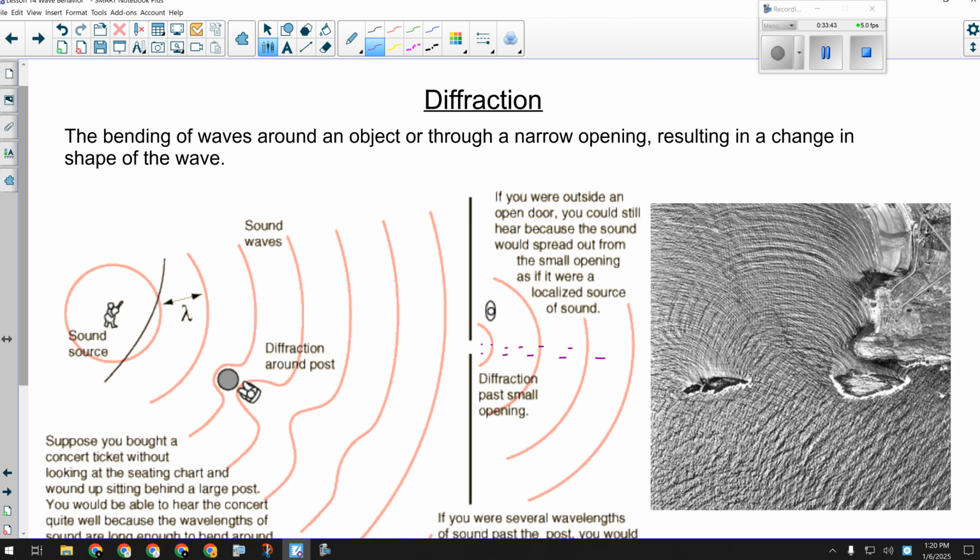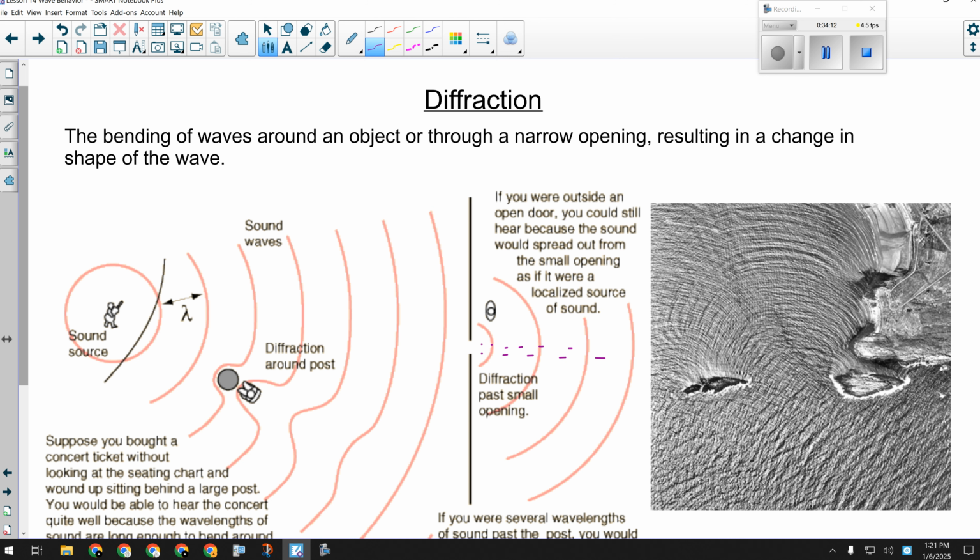Light appears to do this. If I leave that door open and shut off the lights in here, a beam of light comes in from the hallway. It's nice and straight. It doesn't diffract and fill up the whole room. Agreed? Sound is clearly a wave. Sound does this. If I put my hands around my mouth, then I make a narrower opening for the waves to go through, and they spread out better than they do if I'm just speaking. So people knew sound was a wave.